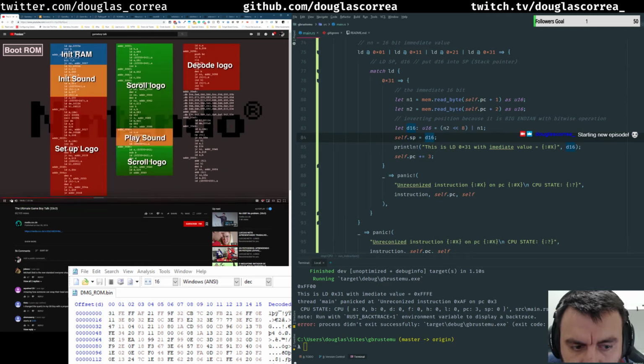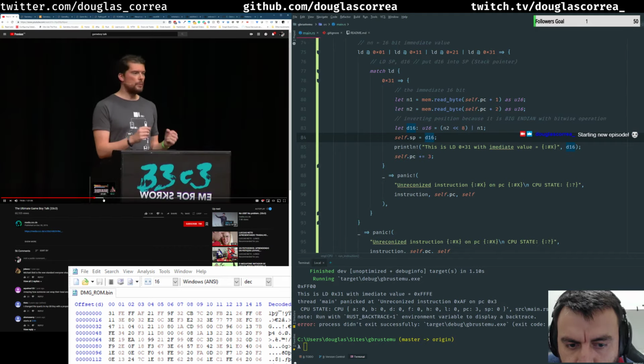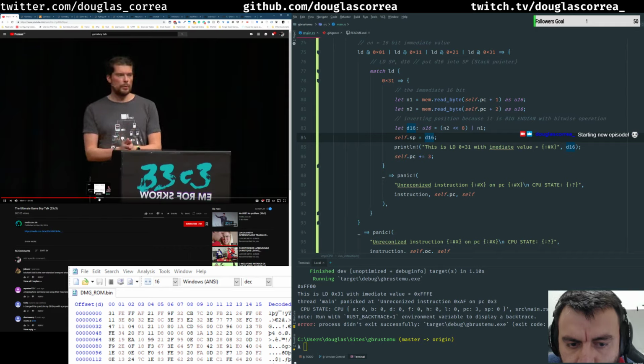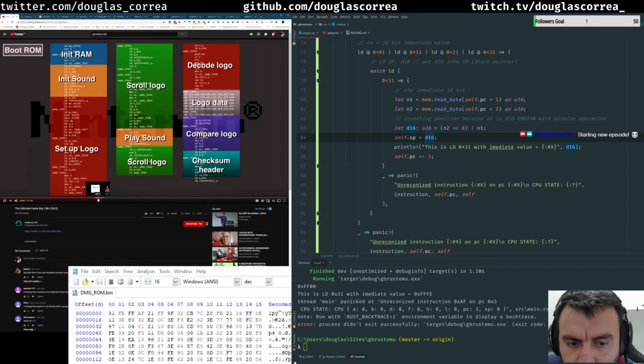the chime, and then it gets interesting. It compares the logo, because the game has to have a copy of that Nintendo logo inside. If it doesn't match, the game does not boot. This was meant so that Nintendo could control which games are released for the platform, because all games had to contain the logo, which is not just a copyright violation, but also a trademark violation if you include that and you don't have Nintendo's permission. After that, it also checksums the header just to make sure that you don't have to blow into the pins.